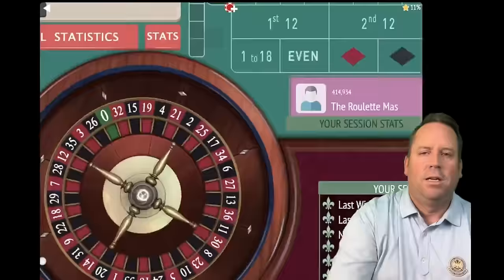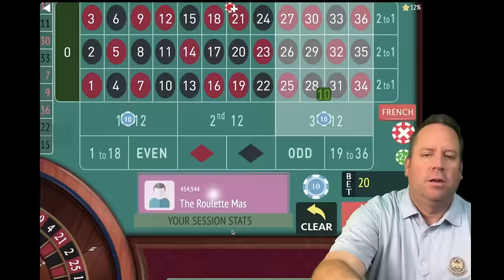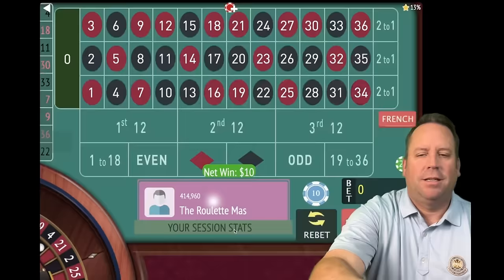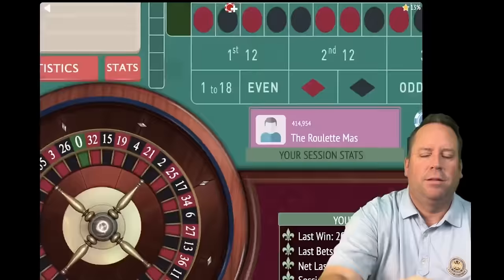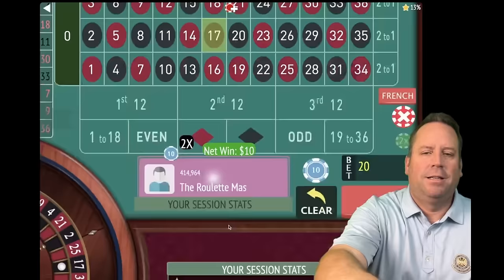On second and third, 10 and a half minutes in out of 15. That's an 18 red — a win. On first and third, currently up $320. That's a four black — fantastic, up $330. On second and third — that's a 17 black, win. Up $340, on first and third. Obviously you could have already cashed out by now, and I would recommend it if you're playing Triple Martingale — cash out when you're up. Another win, though, we're up $350.